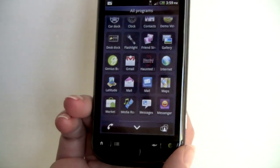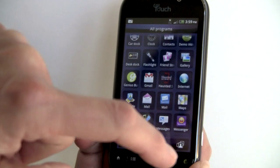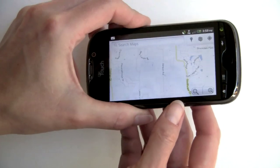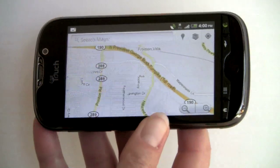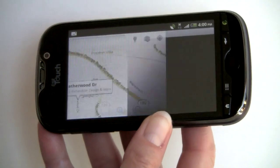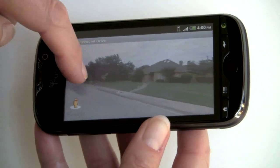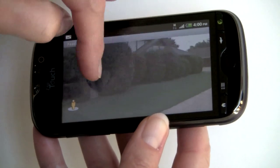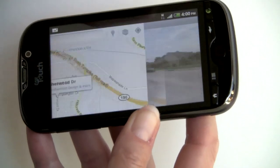Like every phone these days, this has GPS and a very sensitive compass. It comes with Google Maps, Google Navigation, Google Latitude, and Google Places. It is not shipping with TeleNav, at least right now. You can see how quickly you can navigate through Google Maps — it gets a GPS fix pretty well and we had no problems with GPS behavior. Pinch and zoom is very fast. This also has Street View, and when you're using Navigation it gives you spoken turn-by-turn directions; when you arrive at your destination it shows you a Street View on screen, which is really useful and cool. Street View is very fast, nice and fluid, with pinch-and-zoom and 360-degree panorama.